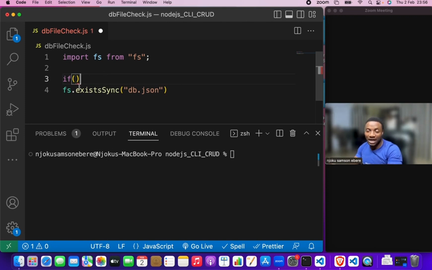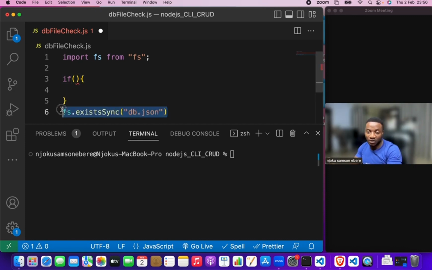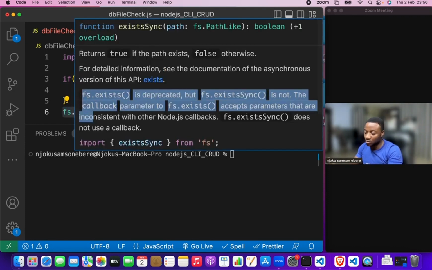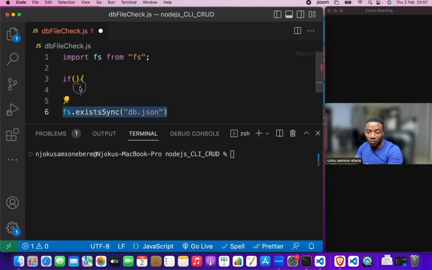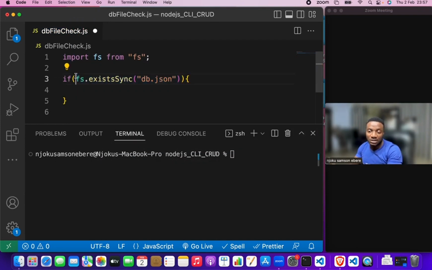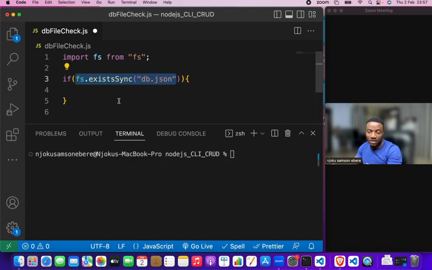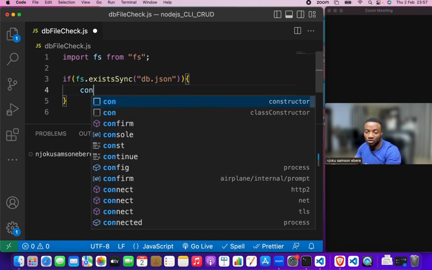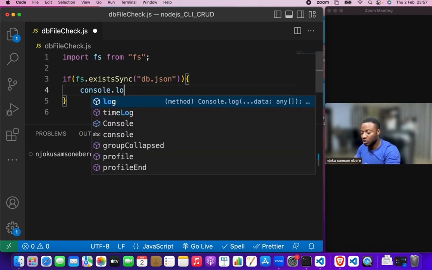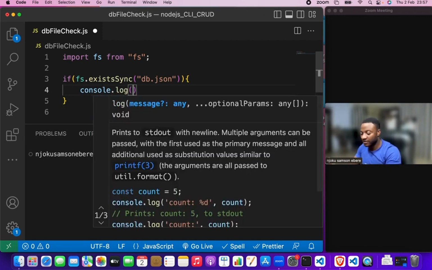The condition has to go inside of this bracket, and whatever we want to happen if it is true or false will go into the braces. So we move this into this bracket. Now, if this returns true, let's log to the console. We want this to show on the console: console.log, "file exists".